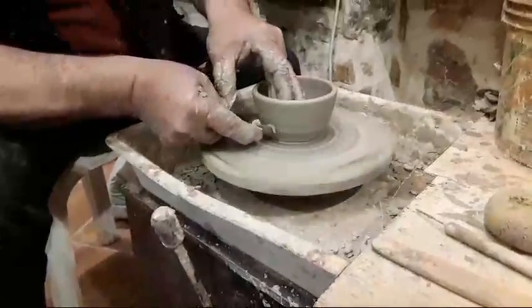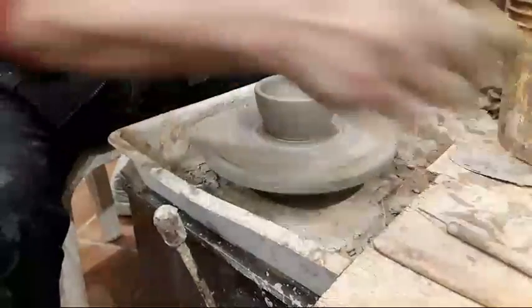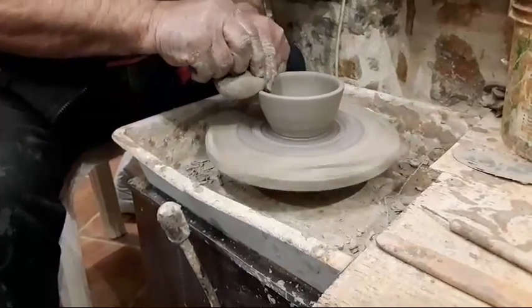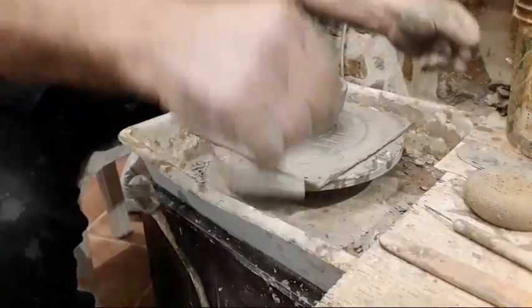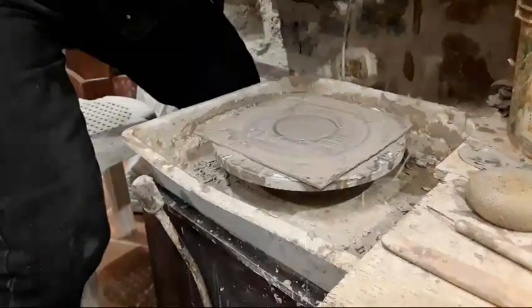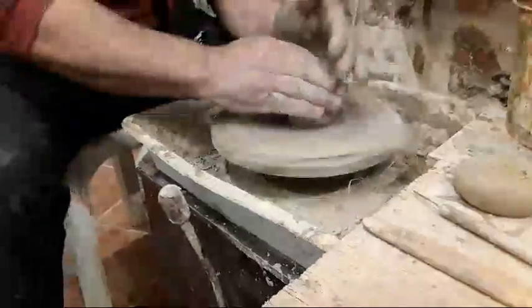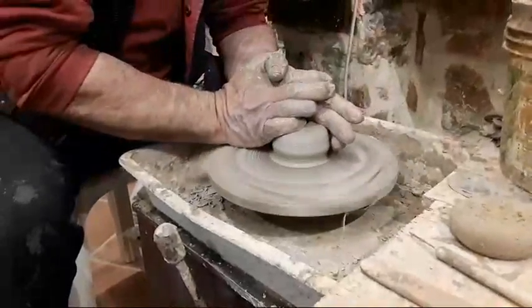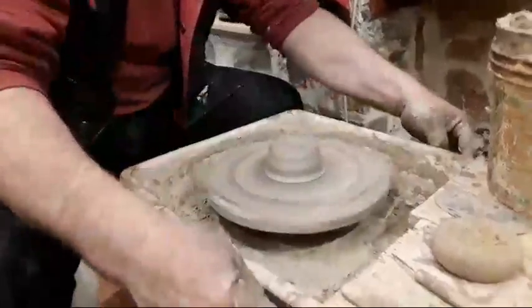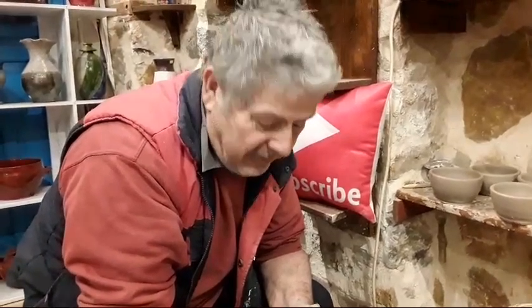Hello guys, Eftimios here. We are now in our shop on Leros Island, which is in the Dodecanese, in Greece, if you don't know. Many of you ask. Today we are making some pottery mugs that we need for our shop. Tomorrow when the mugs are dry, we'll stick the handles and then we'll trim the bottom of the mugs.